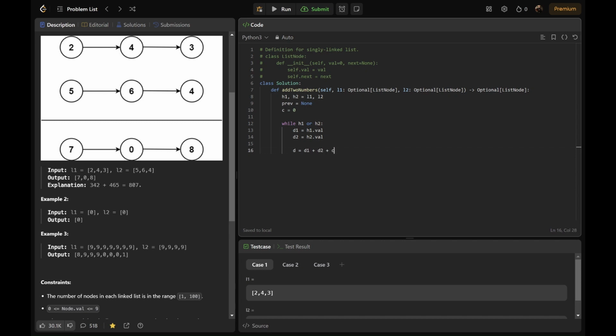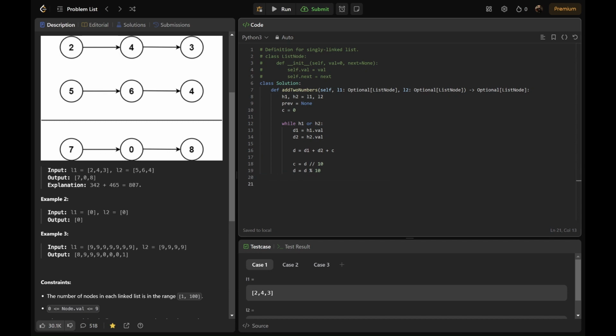We have to add carry also over here, and then we will assign carry equal to D integer division by 10, and then our D value is equal to D percentage 10. We have to write this in this order, because if we write the D statement before the carry statement, then the D value will change and we will not be able to find the carry.